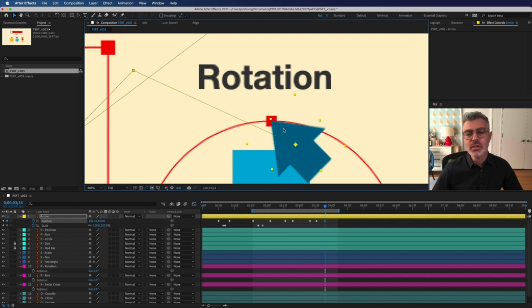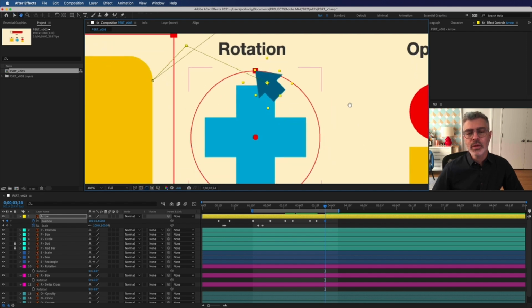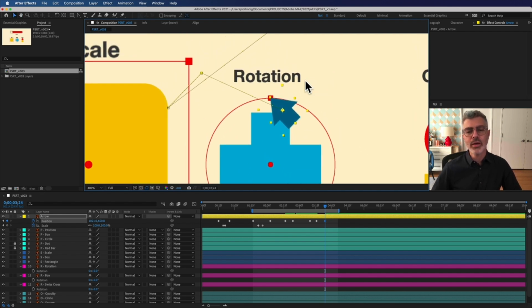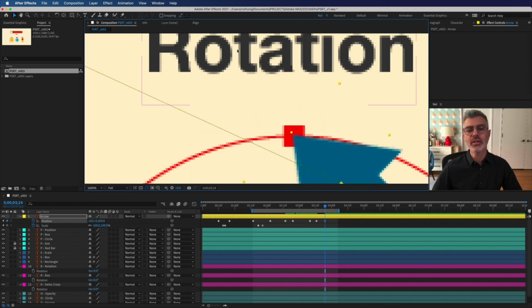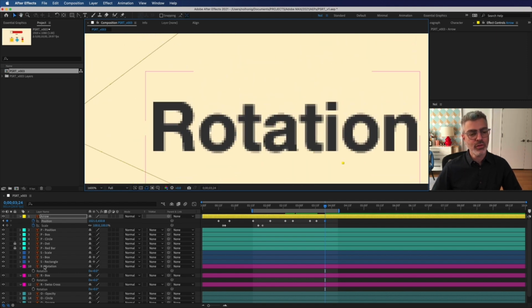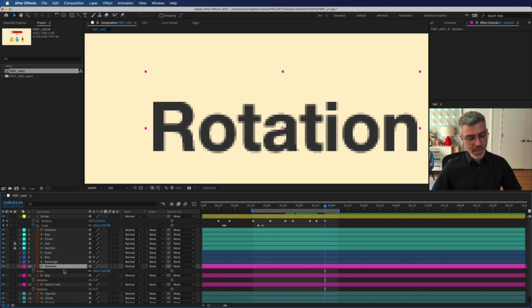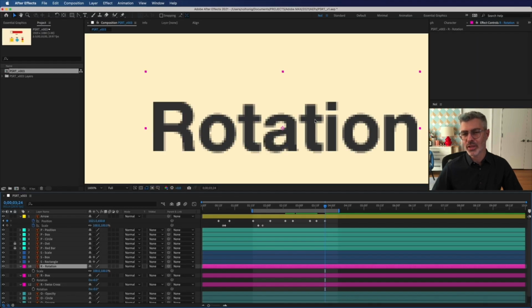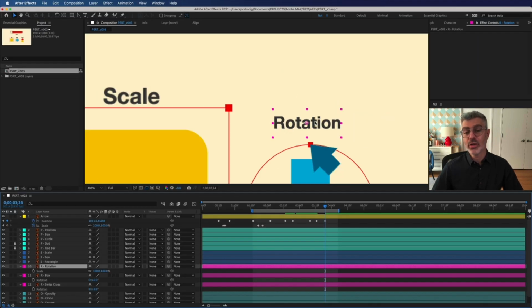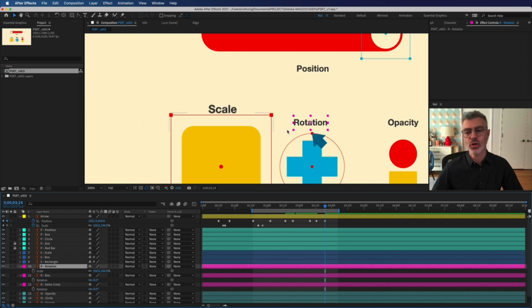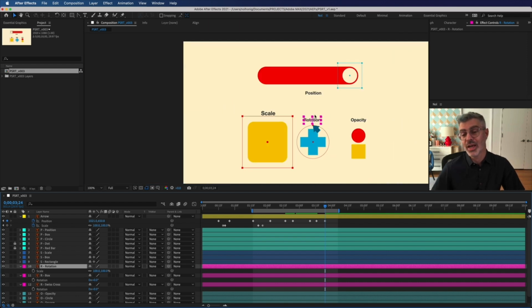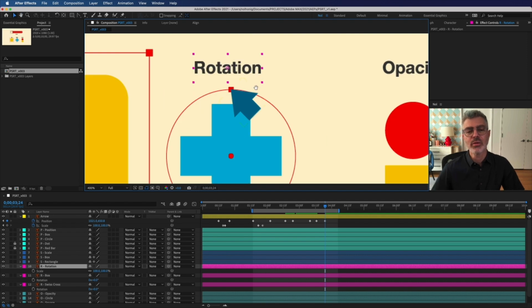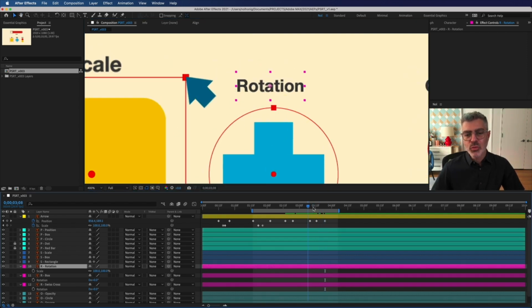Now this is gonna be slightly tricky here. Okay, so, oh, and by the way, when I zoom in on my screen like this, then the word rotation, even if it's 100% scale, it'll still look pixely because I'm zoomed 1600 times into my screen. I guess it's not really like that in Illustrator, but it is like that in After Effects. So it won't look sharp unless you're basically at 100% of the size, okay? So that's why it's gonna look kind of pixely right now. Anyway, I just wanted to mention that.